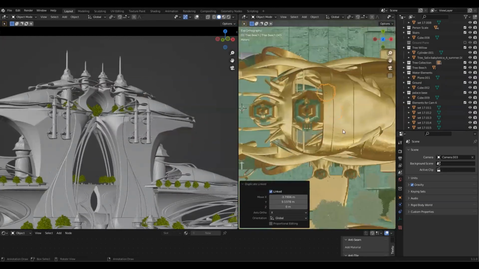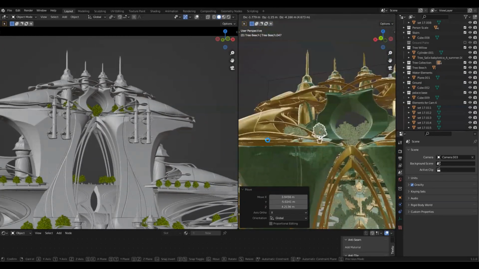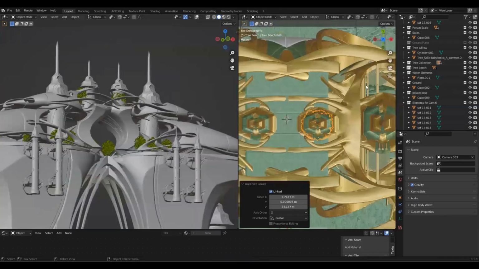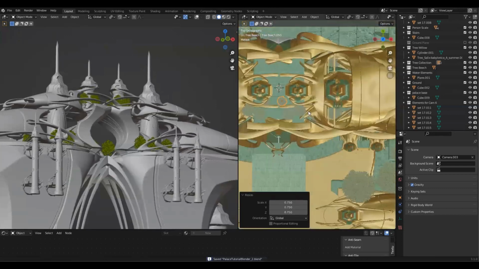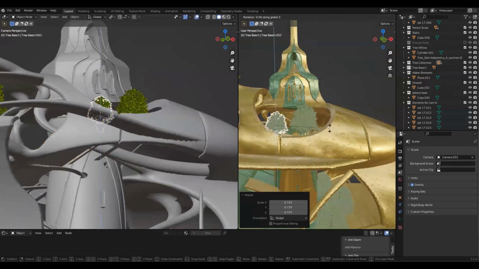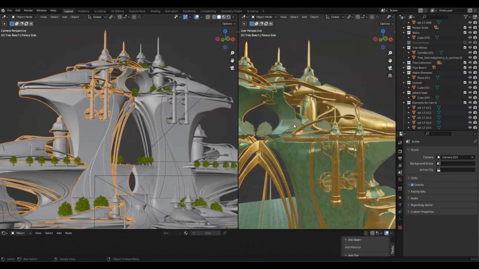So I'll just finish up with these trees here. In the back of my mind, I was also thinking that the very upper area could be some type of garden, and later when we get into characters, we'll start scattering some characters all the way up there, walking around and enjoying the view.